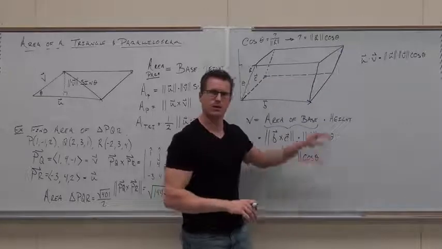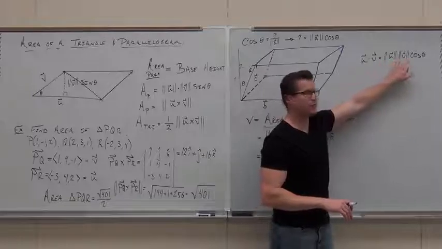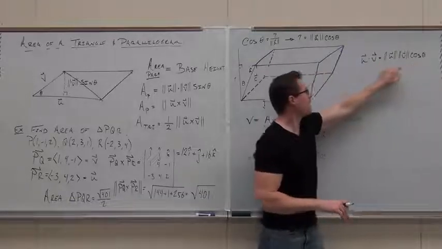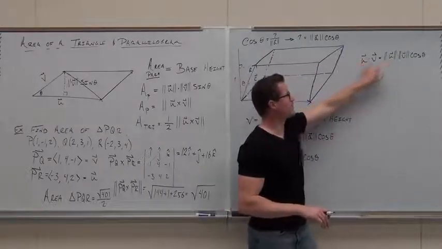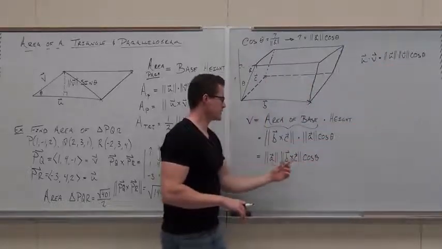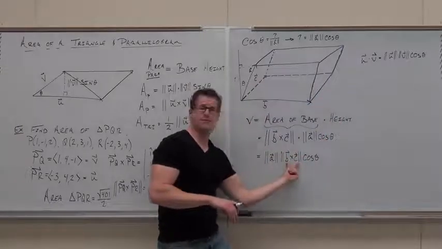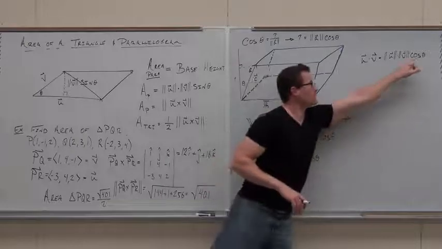Look at it carefully. What this has, it has a magnitude of a vector and has a cosine of the angle between them. That's what it has. You guys get what I'm talking about? And it equals a dot product of this vector, the first one, with the second vector, whatever's in there. Check this out. This has the magnitude of a vector. Do you guys see it? Right there. And then it has the cosine of an angle right there.